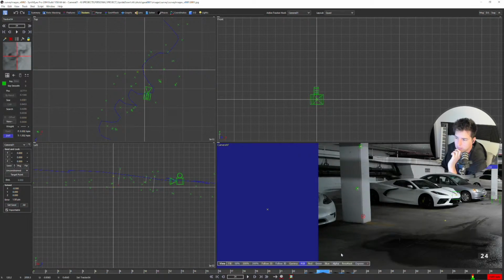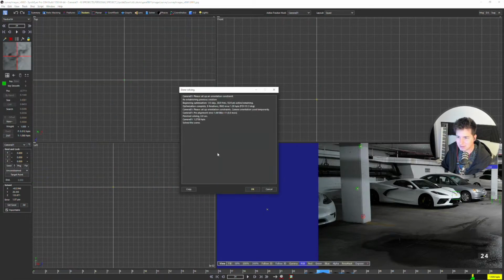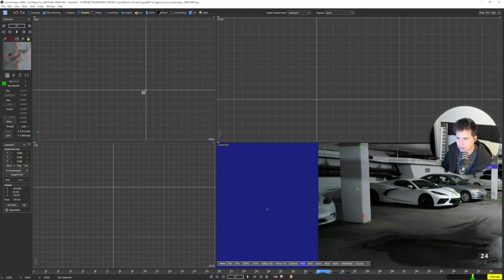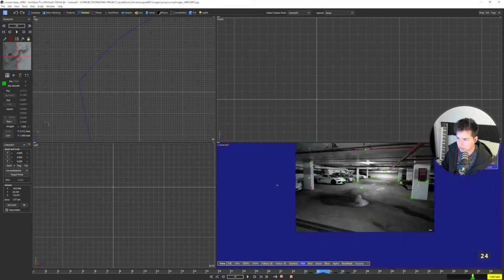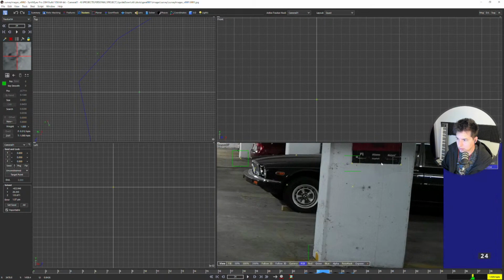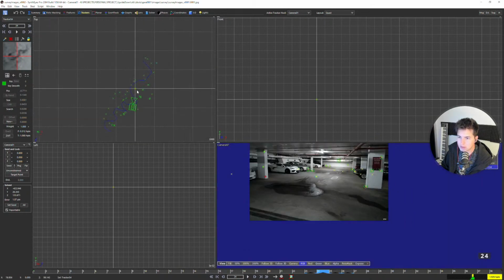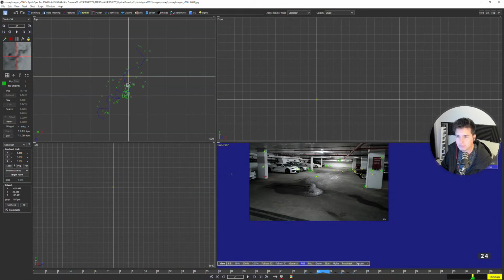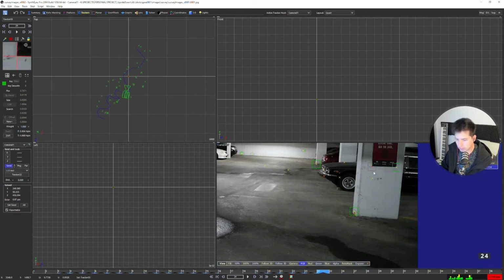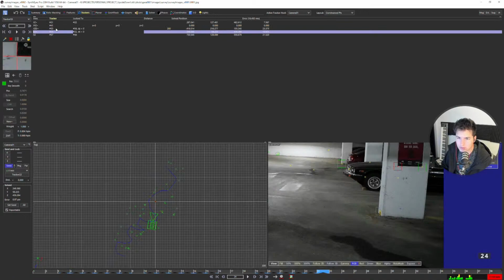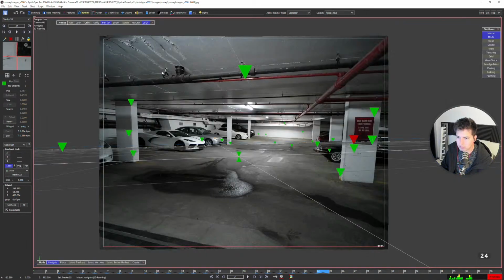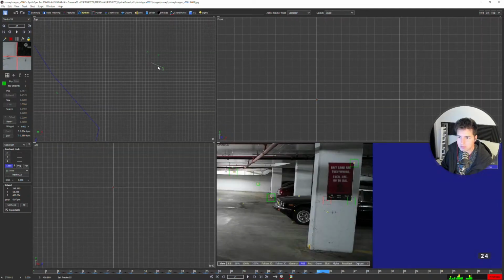Oh, it's that? Is that what's been causing me the problems? No way. Also, did I clear all that? No, the links are still here. I didn't clear any of that, did I? Parallel to X. Now, what's this doing?